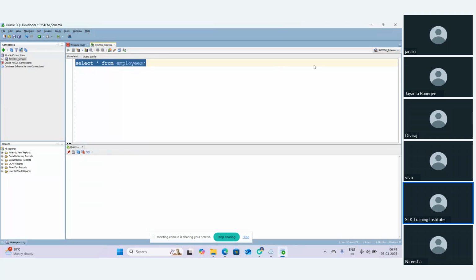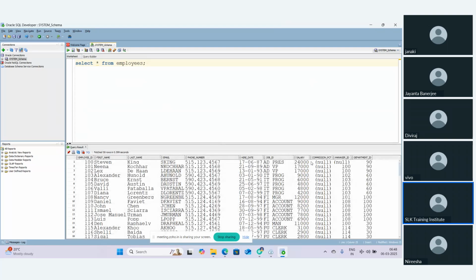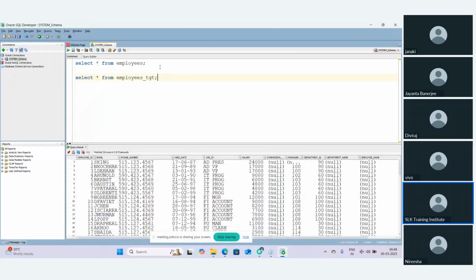In this employees table we have department ID along with the employee information. We have one more table called employees_TGT, which is going to have department name. From the employees table I have only department ID and no department name. To get the department name, I have to join with the department table.